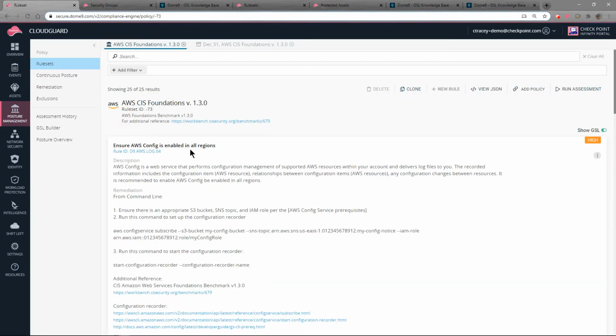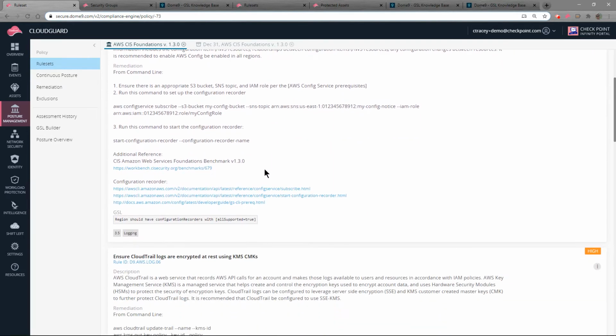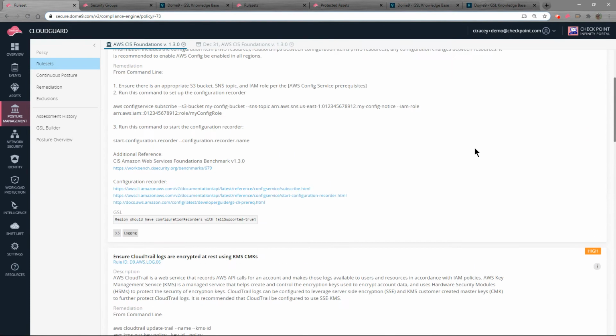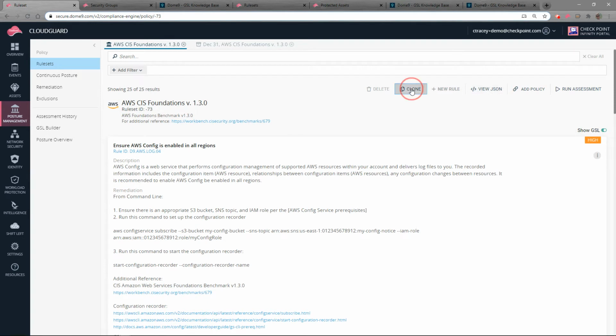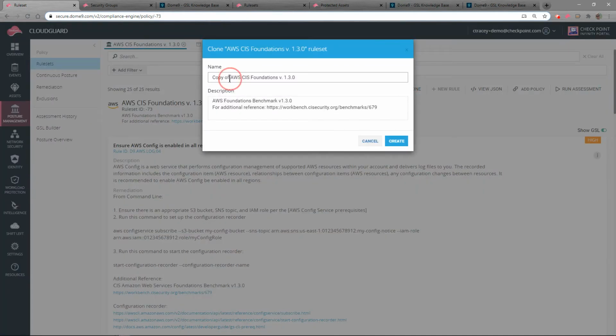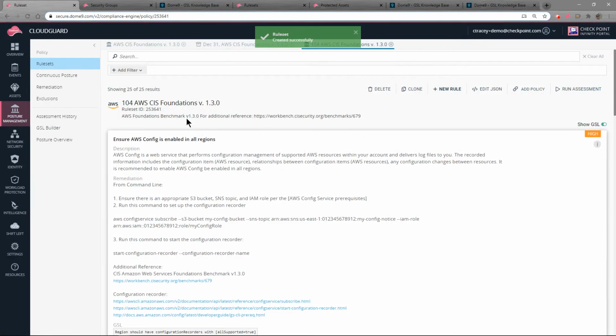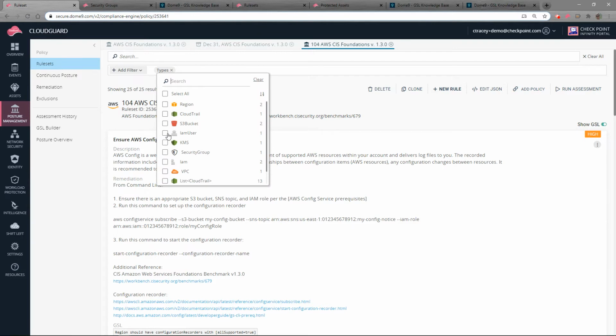Look at that, specifically those 25 rules, and see that we need to change the severity level and some other things about this. And there is the option now to clone it and create it. This now allows the user to look at this exact same rule set that we looked at earlier, but make modifications to those rule sets.